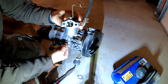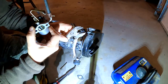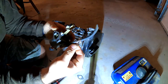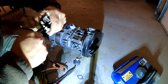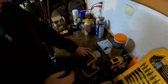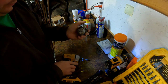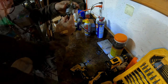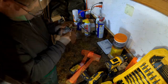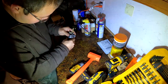And here it is. I took this stud right out. I was able to turn it like this to get the linkage. Just grab it with a vice grip. Yeah, the fuel line is pretty rotten. All right, let's see what this thing is like. Hard to see. There we go. A little bit of movement.